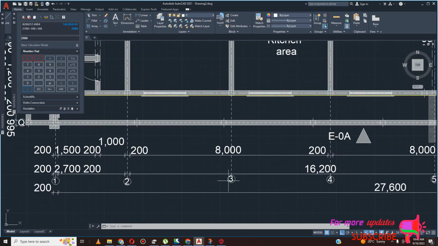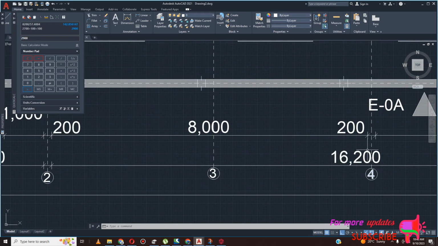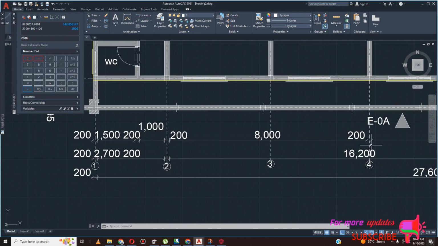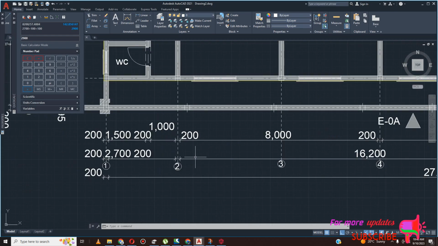So from this point to this point, you can see it's 8000, right? Which means from this point to this grid is 4000, because it is 8000 divided by 2. So this distance from this grid to this grid is 4000 plus 100, which is 4100.